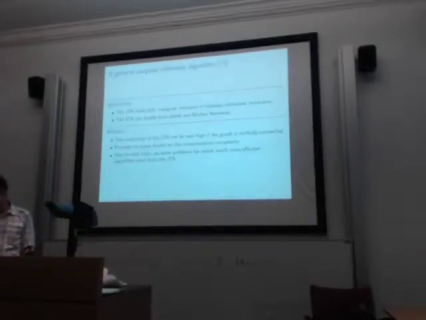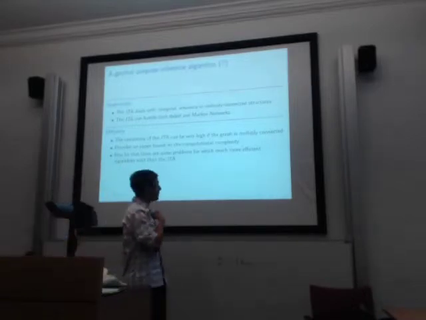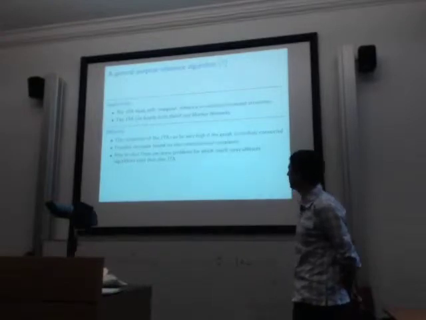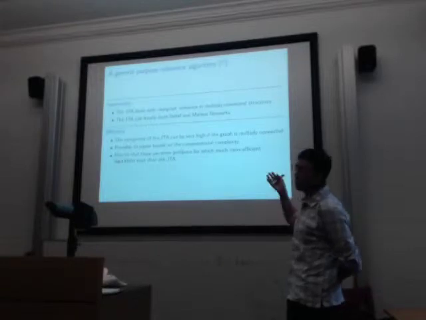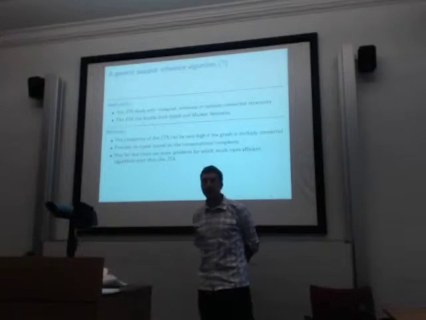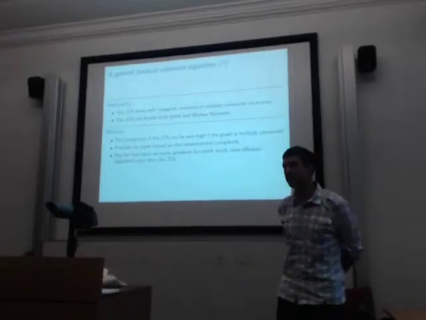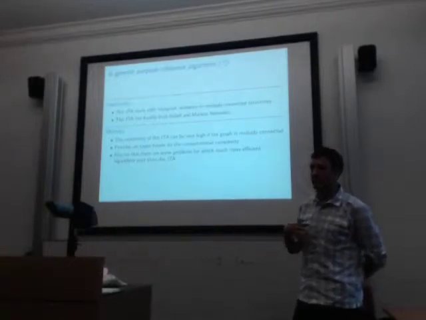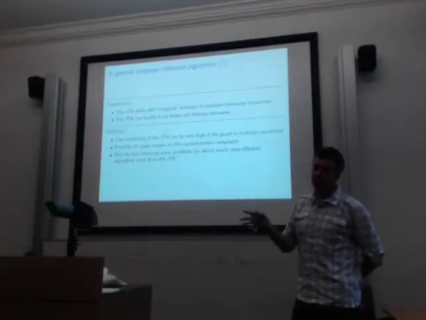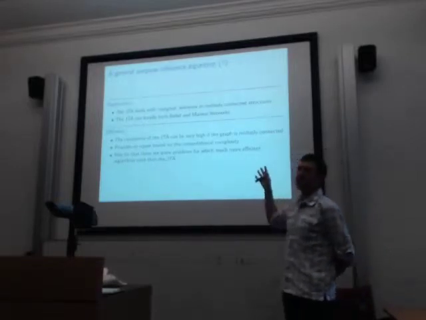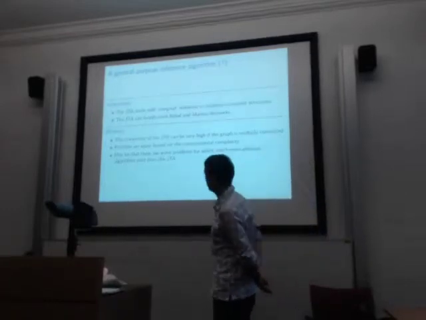It's one of a whole set of algorithms. So what is it? Well, the junction tree algorithm enables us to deal with marginal inference in multiply connected structures. We can do both belief and Markov networks. When I say marginal inference, I really mean any kind of inference for which this ring structure holds, like we talked about last time. I said that this dynamic programming algorithm works not just for max product or sum product, but actually any algebraic structure within that ring community. And this is the same idea here. We're only going to really exploit those properties as well.